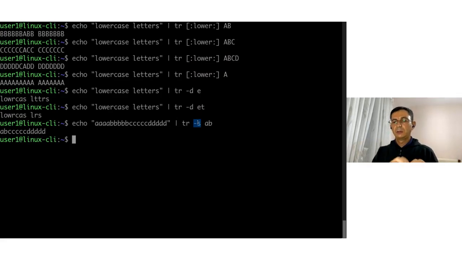Squeeze means that all the repeating A characters are replaced by only one A, and all repeating B characters are replaced only by one B. So it removes repeated characters and replaces them with only one character.